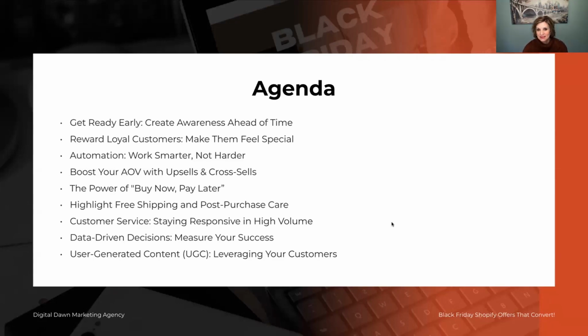How do you make this whole thing called Black Friday, or any of the offers that you're going to make, how do you actually do it in a way that is automated, and not something where you're sitting behind a computer having to type it out as it's happening, or you have to be at your computer on Black Friday going, oh my gosh, how do I make this work, or what's happening? How do you boost your AOV, which is your average order value, with some upsells and cross sells?